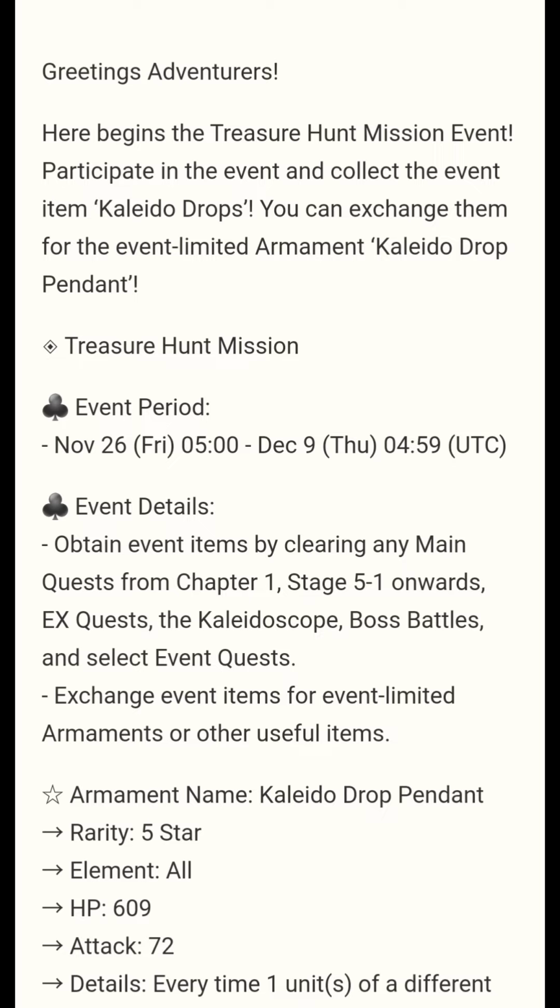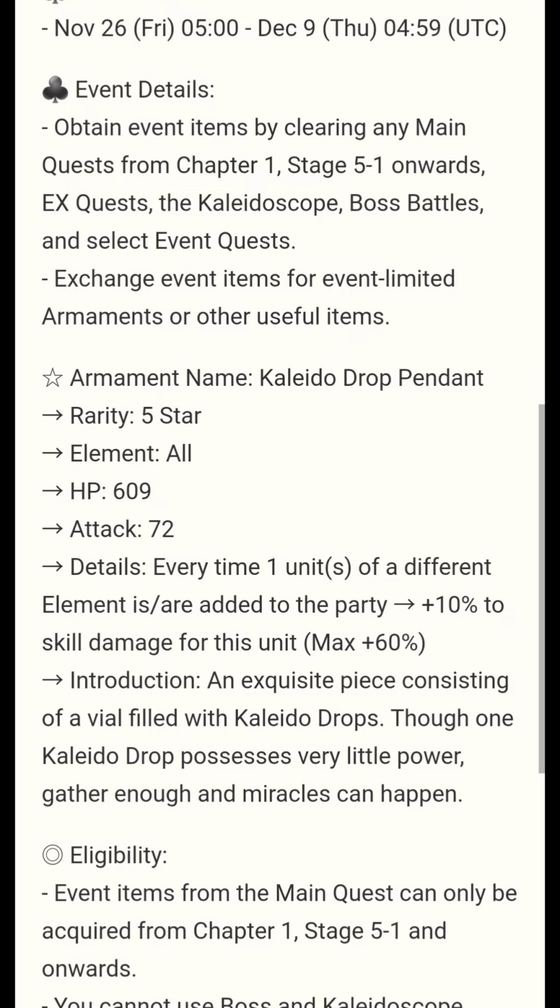So I assume that there's going to be an event quest as well, which means more free beats. And you can use these Kaleido drops to exchange for armaments and other useful items. So here is the armament Kaleido Drop Pendant. It is a 5-star rarity where any unit can use it. It has a HP of 609 and attack of only 72. The details about it: every one unit of a different element that is added to the party, you add 10% to the skill gauge for this unit.